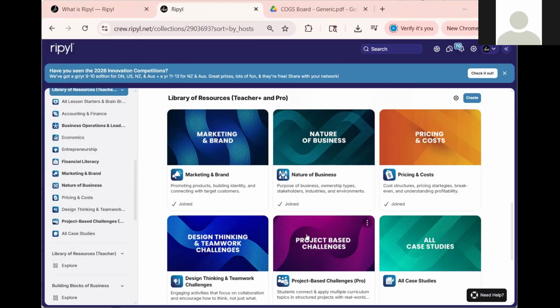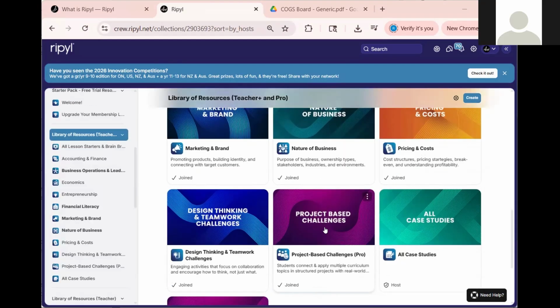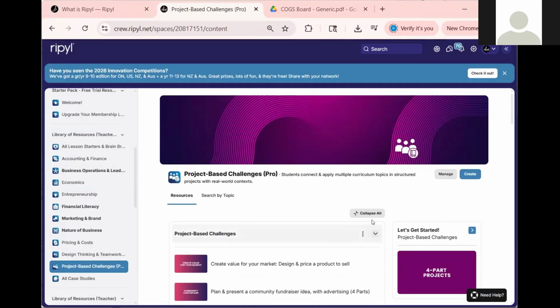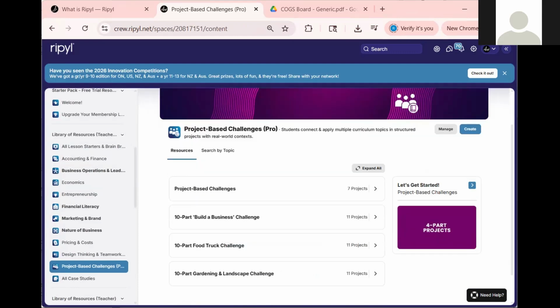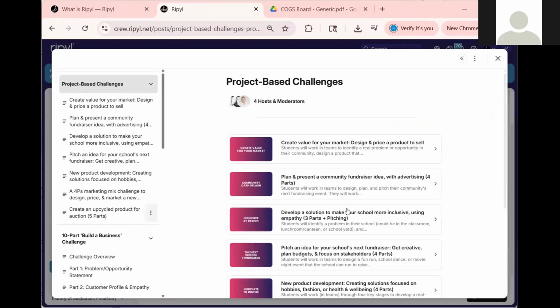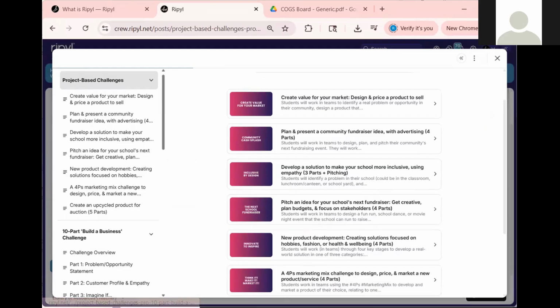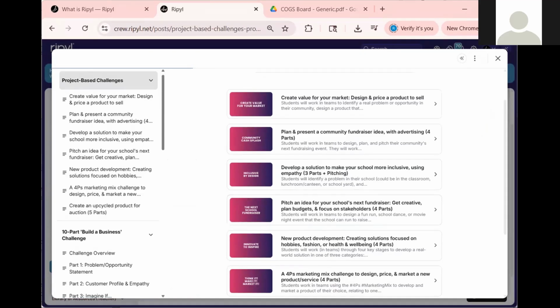And we'll go into that right now. So clicking on the project-based challenges tab here, there are some larger projects that can help students through the full new business concept, but we also recognize that sometimes those larger projects can be a bit overwhelming, time-intensive, and not always practical within real teaching constraints. So we've created some shorter project-based challenges that let you and your students zoom in on specific topics.